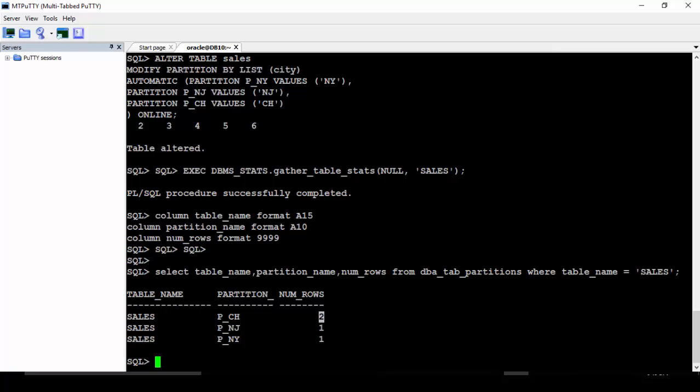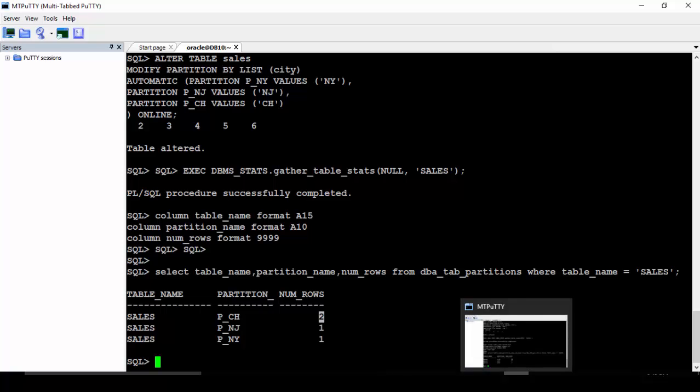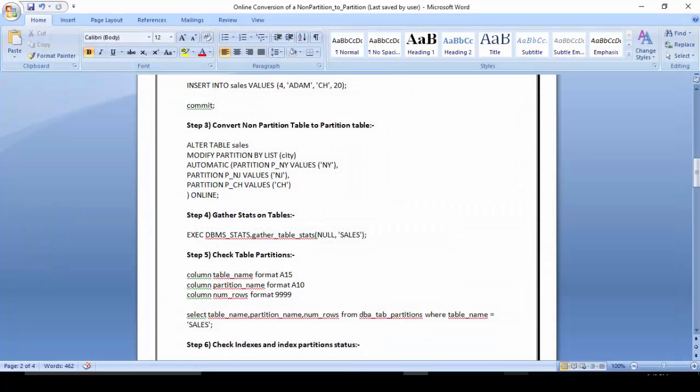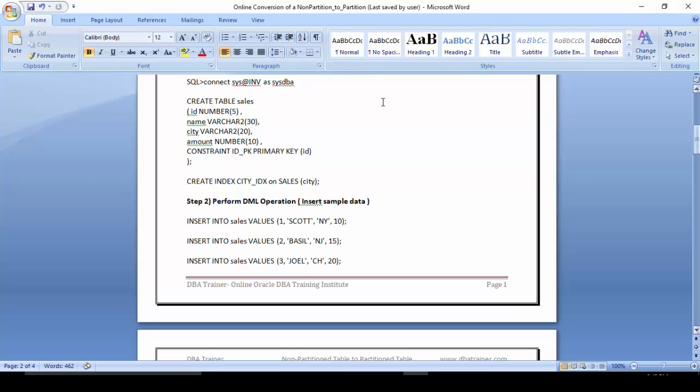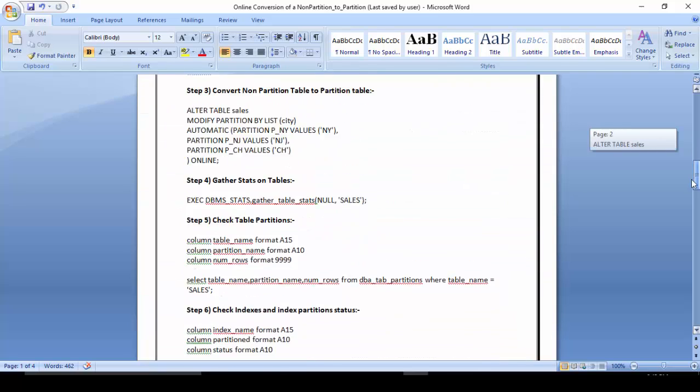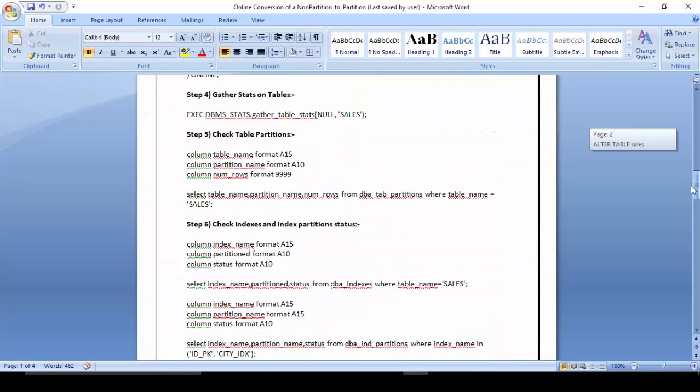This looks good. Now we also need to check how the indexes are managed. You already have two indexes. If you can see here, how many indexes do we have? Two. One we created manually on the CT column. On the same CT column we have also created the partition, and also we have the primary key, so a unique index is created by default. So how the indexes are managed, that also we need to check.